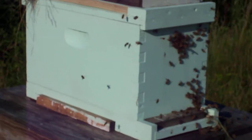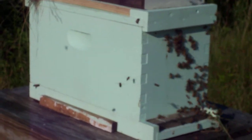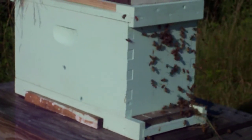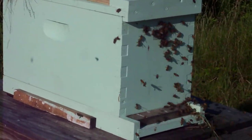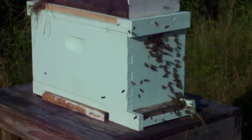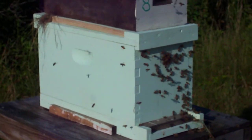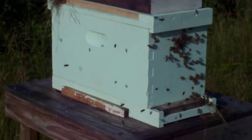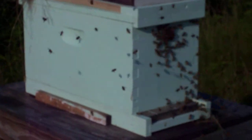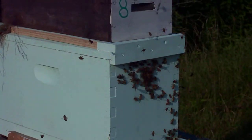This colony was a colony that was requeening — they were feeding a queen cell inside as of two days ago. It was a nuc colony that had a problem with the queen that I put in. It was on 5 frames; I put it on 10 because it looked strong. Then the queen failed and so it shrunk back down. I've resized it into a small 5-frame nuc box.